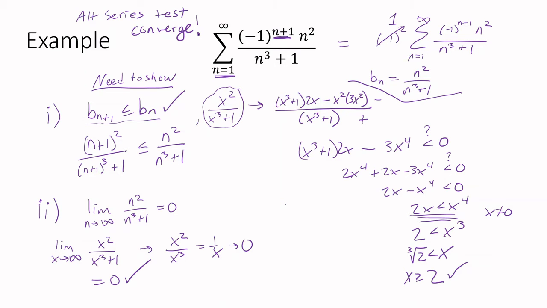So you check the two conditions, you're good to go. You could, of course, have gone another way with this, where you're multiplying these n's everywhere, and you would have ended up with n cubed plus 1 times n plus 1 squared has to be less than or equal to n plus 1 cubed plus 1 times n squared. And so you're multiplying all those out, trying to move all the n's together to see what cancels, and trying to reason through that being true. So either way you want to go here is perfectly fine.